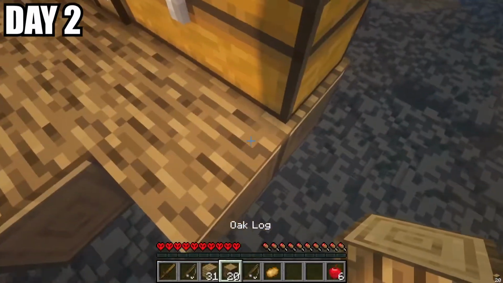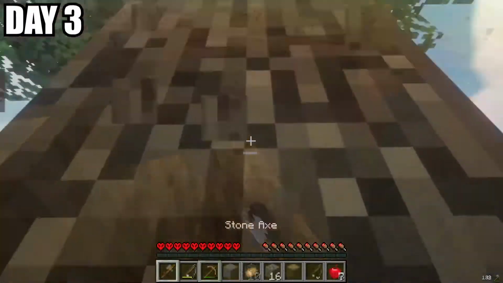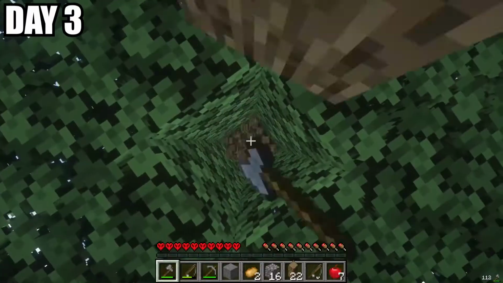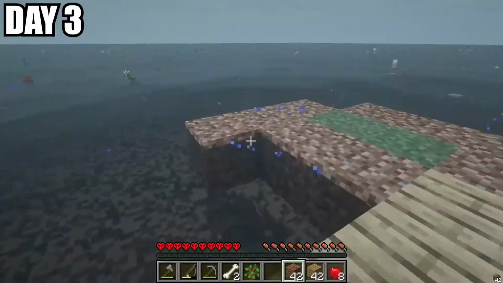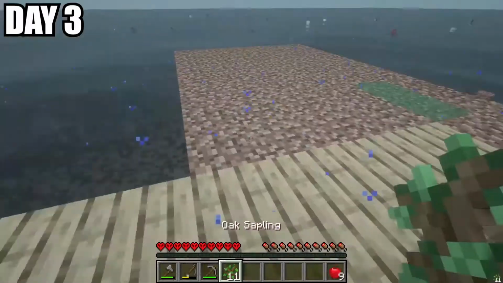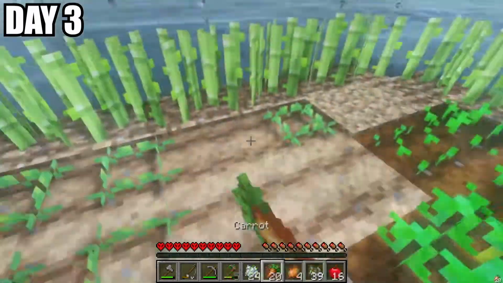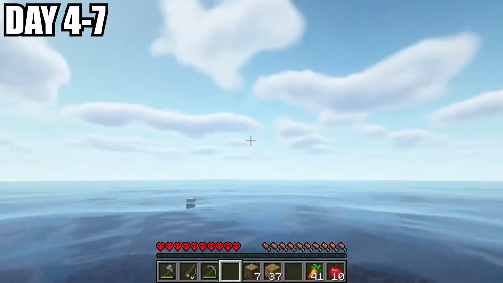We spent all of day 2 expanding our raft, gathering cobblestone, and making a basic tree farm. On day 3, I started off by essentially salvaging our entire tree farm, gathering all the wood. Then I expanded our raft a little bit more, and created an area to make our tree farms. We then placed all of our saplings, and then used bone meal to grow them. To finish off our productive day, we created a farm. We set sail for the next 3 days in hopes to find something.